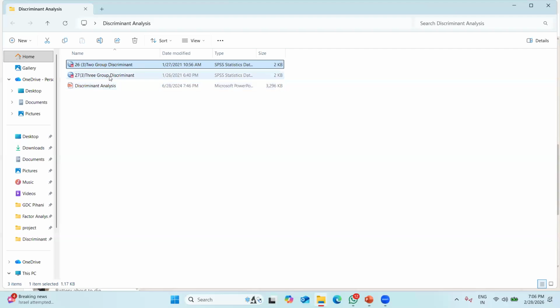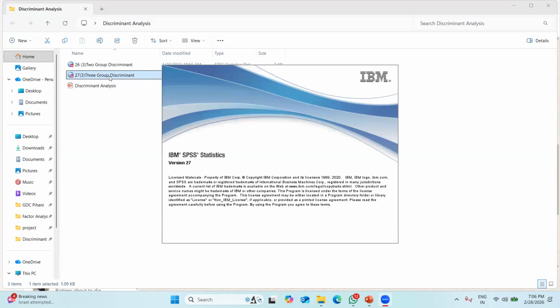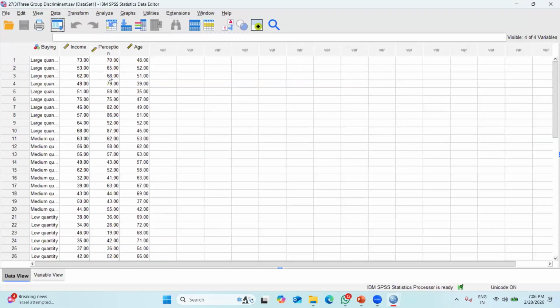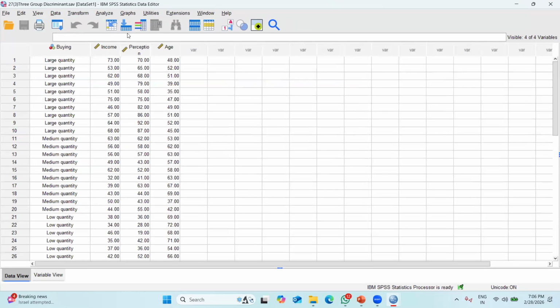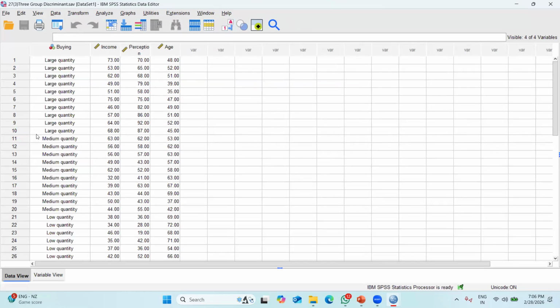Now let us do it for the three groups. Okay, so this is the data. We have given 1, 2, 3 as the coding for large quantity purchase, medium quantity purchase and low quantity purchase.